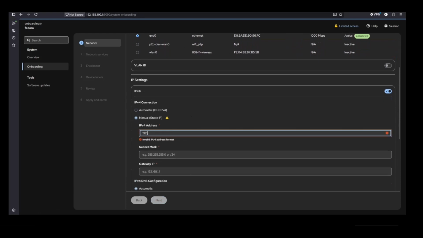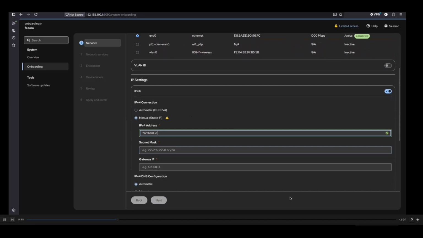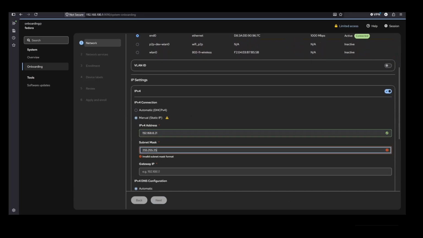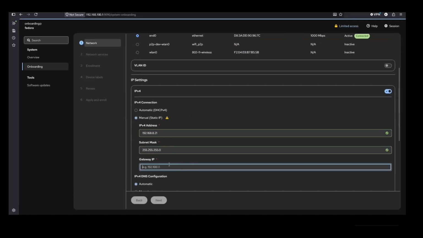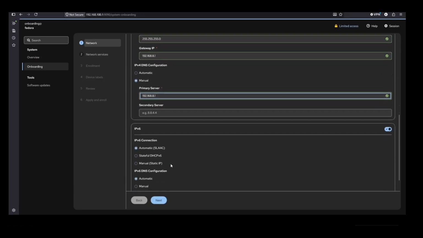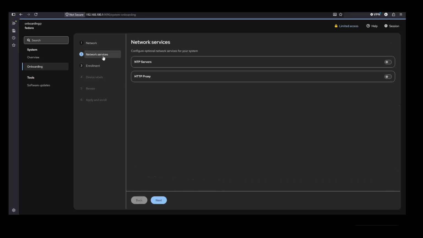We're going to set up a static IP. Apologies for the typing, having to watch me type, but yeah. And just configuring everything required. This should all match everything that I showed in the previous screen. And this is just demonstrating that we have the same IPv6 configuration options if you want, but for this demo, I'm just turning it off.